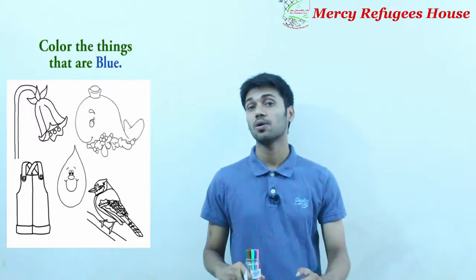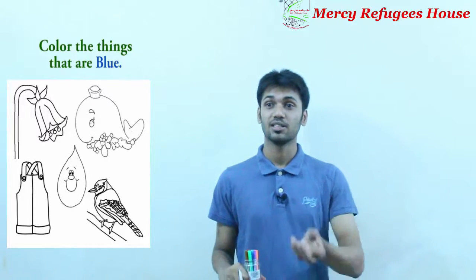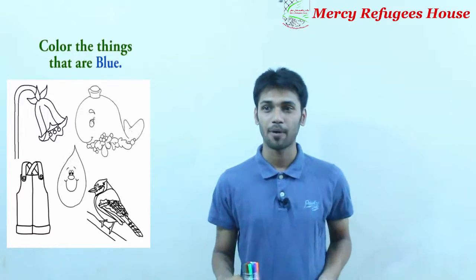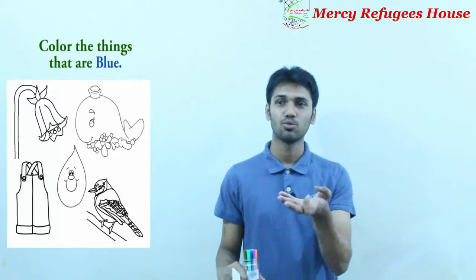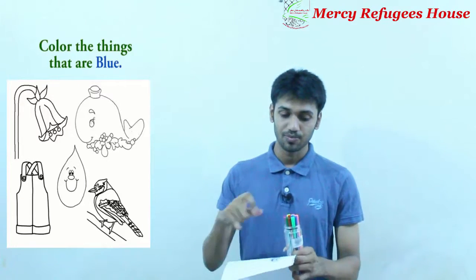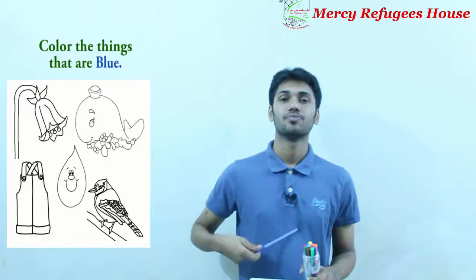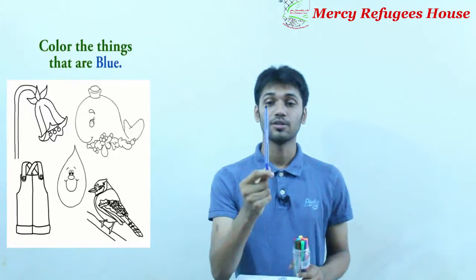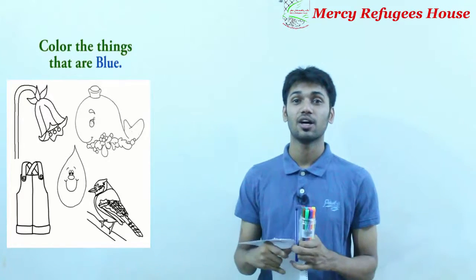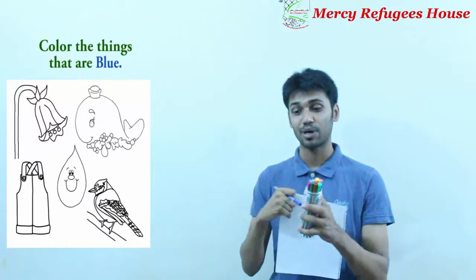What it is saying, it is instructing color the things that are blue. That means all these things in this page would be blue. Yeah, this flower, this drop of water, this bird, the well, and the dress, all these things are blue. That means you show the student which one is color blue. This is the color blue. You paint all the shapes with this color blue. That means now you're showing them the practical color.